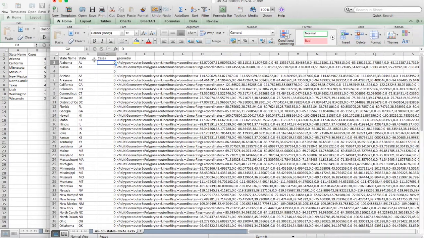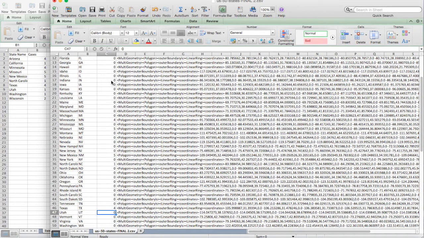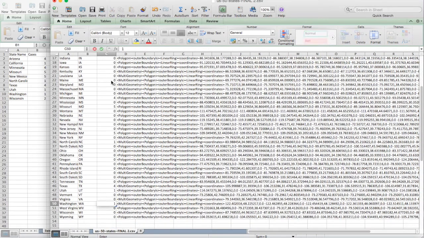So let me slide this over here, see this a little bit here. So I see Arizona has 4, California 1, Minnesota has 4, Missouri here has 5, New Mexico 5. Now this was a case where I got this data from the CDC site, and they didn't have this in any kind of usable form, so I just created a simple spreadsheet out of it. New Mexico, North Carolina, how many there? 1. Texas has 4. So you'd never want to be kind of plugging this in for any kind of vast data set, but for, again, this super small set that we're looking at here, this should be easy enough.